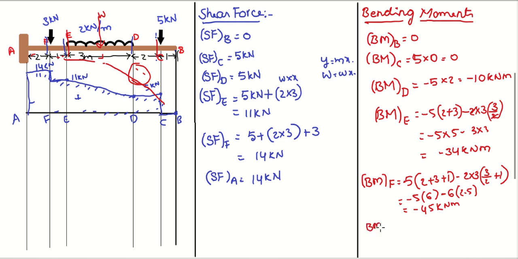And bending moment at A. We need to calculate all the forces multiplied by the distance up to A. So again minus 5 into 2 plus 3 plus 1 plus 2. That is how much? 2 plus 3 is 5, 6, 7, 8. So 5 into 8 minus 2 into 3, which is the load, multiplied by the distance. Here we have to calculate the distance from the center of gravity, that is 3 by 2, 1.5 plus 1 plus 2, that is 4.5. So 3 into 2 into the distance up to A. That is how much? Minus 40 minus 6 into 4.5, that is 27, minus 6. So that is how much? Minus 73 kilonewton meter.